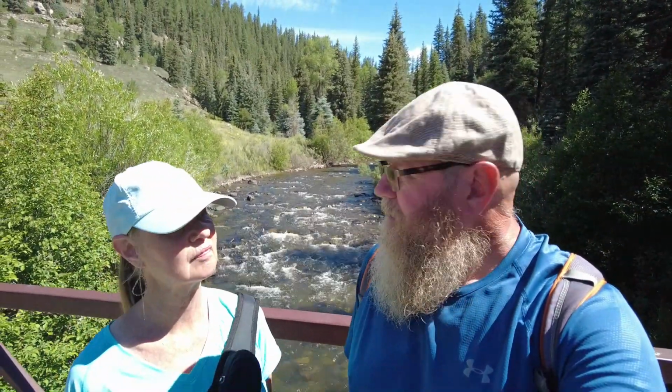But okay, that's it. We'll stop rambling. We're going to find a spot in the shade. We're in a beautiful spot, though, right now. We're back at the bridge. Got the water running underneath us. We're going to stop here in the shade somewhere and have our little lunch, take on some water, and we're going to head back toward the car. All right, tag along with us.